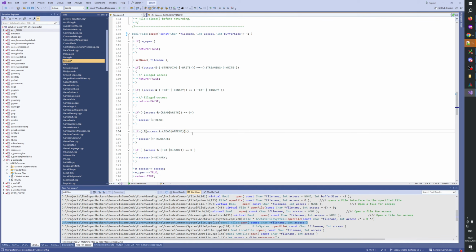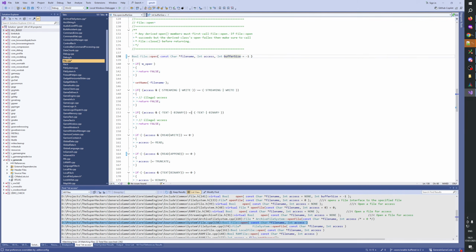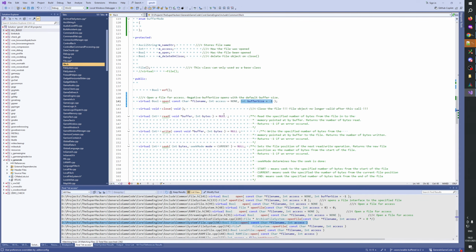You can also say add 0. I mean, we don't really do anything with the buffer size in here, but we need to have it anyway because it's a virtual function that we override.